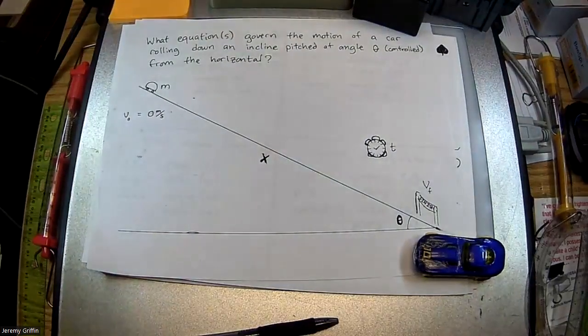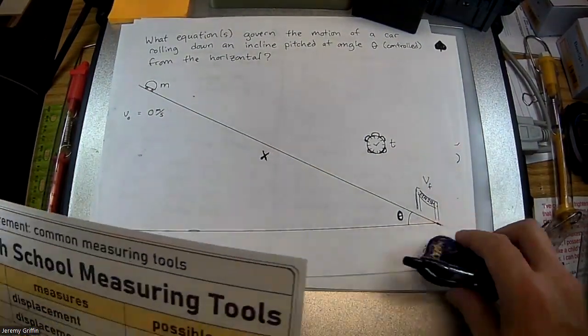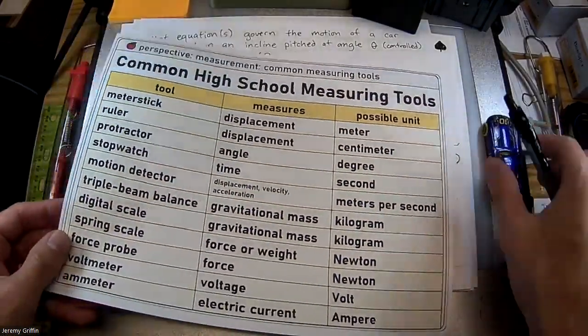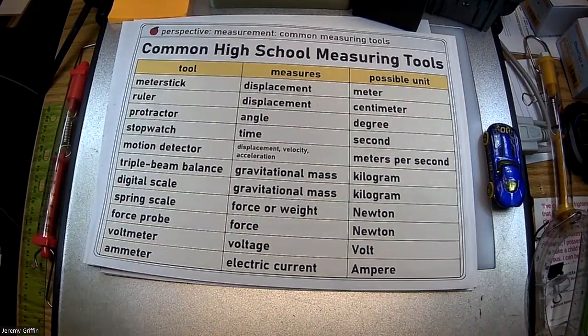Now, why am I making a big deal about all these measuring tools and whatnot? Again, I told you guys AP will expect you to do a lab write-up as one of your free response questions in May. It's part of the exam. They're going to throw this type of problem at you. It might be this lab. Oh yeah, that's one of the first labs we did.